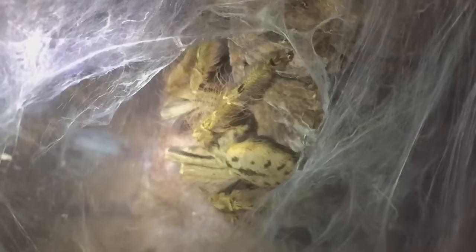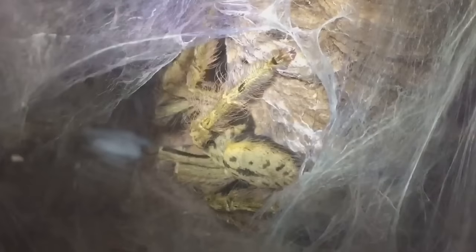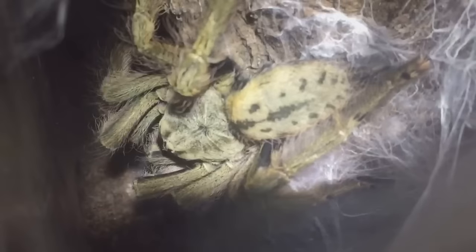She is around about a four-inch female, so I reckon she's going to be four and a half to five inches. There she is, right at the back of the enclosure. I was just giving my Lampropelma violaceopes enclosure a mist, which is right next to this enclosure, and then I noticed she'd molted. I thought, oh my god, I hope I haven't disturbed her too much. Let's try and get a closer look at her.